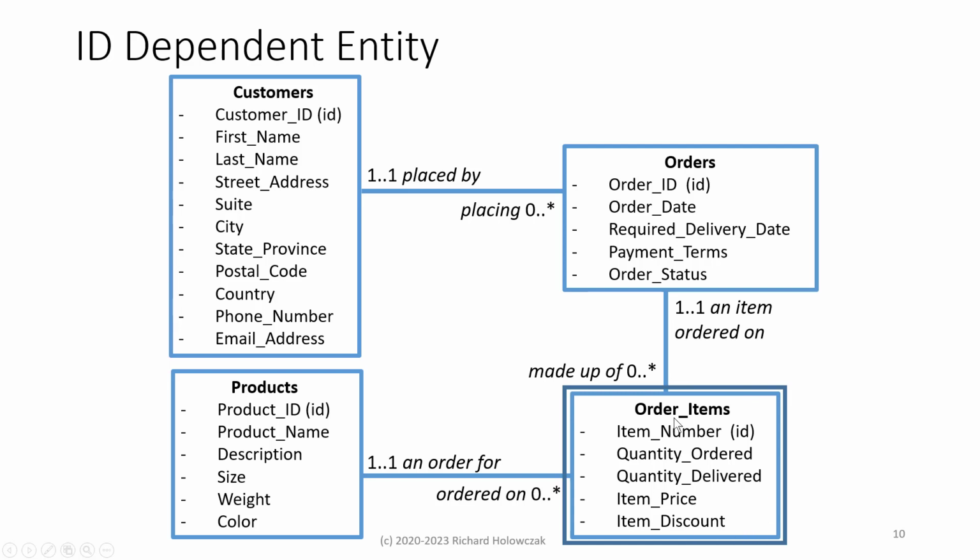Again, this is a very rare situation, but it is one that comes up whenever we talk about this retail sales case where we have customers' orders and order items. So it's important that we understand why the double box is here and the fact that item number by itself needs to be eventually combined with order ID to uniquely identify an instance of order items.